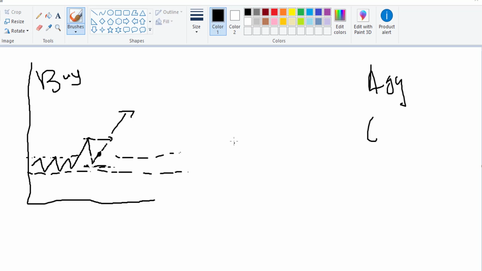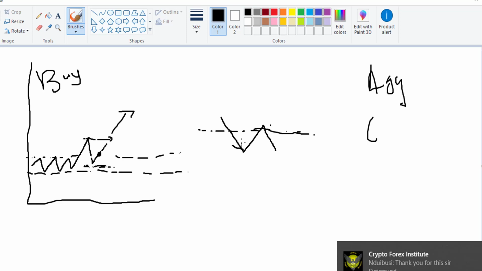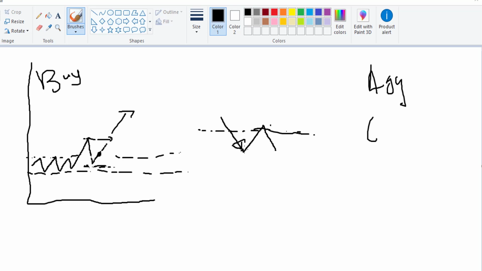The same thing applies if you are looking to go short. You are expecting something like this, then continuation. So if this is our line for the Asian market, what we are looking for is a breakdown like this, breakout, then retest. Then if you are aggressive, you enter when this is continuing like this, and your stop loss is like this. But if you are conservative, you wait for the market to get back to this point before you enter.